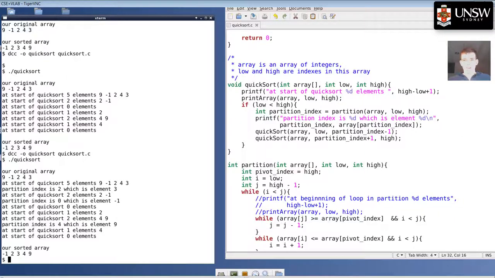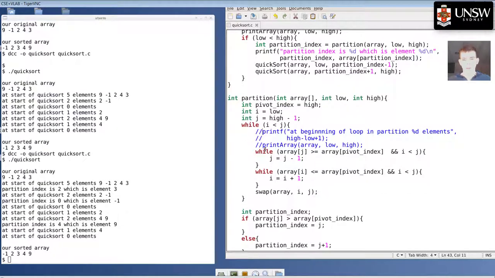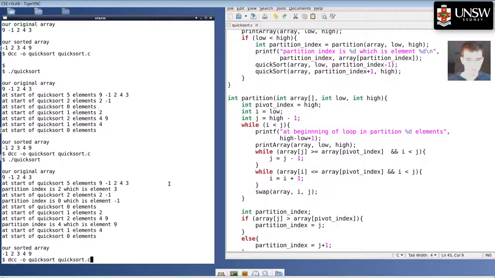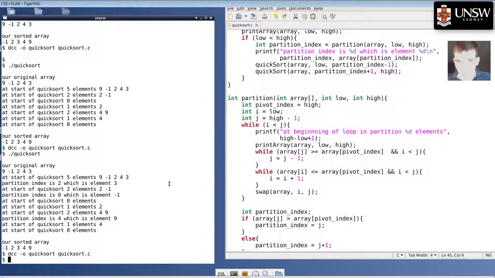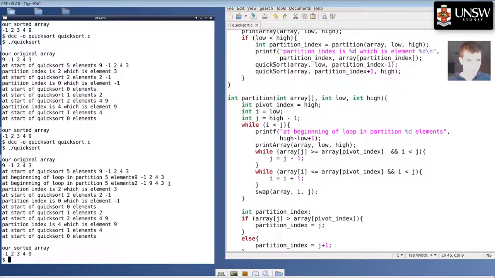Let us now print out what values we have in each application of the partition array. So this will print out the entire array section within the partition function. Okay, so notice that in the partition function, we initially had the array 9, -1, 2, 4, and 3, and in the next section of the loop, we had swapped the 2 and the 9, as these were out of order, as we discussed on the lightboard.